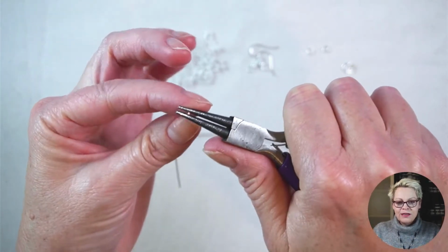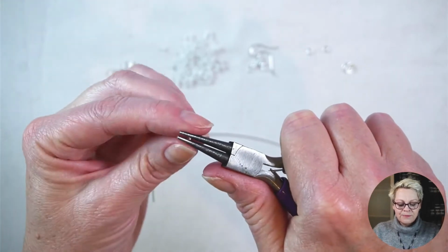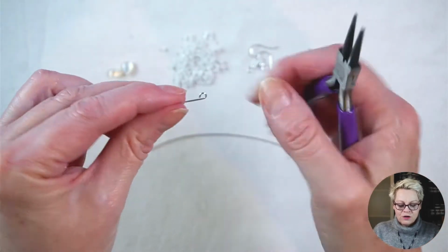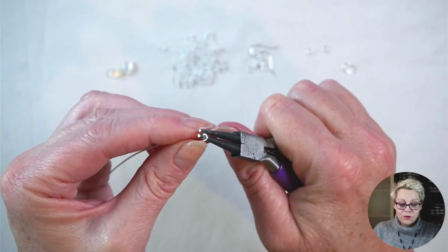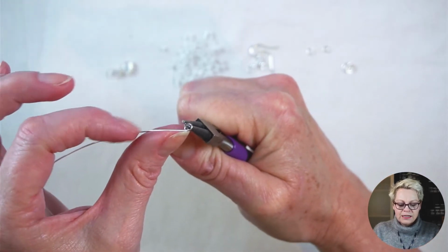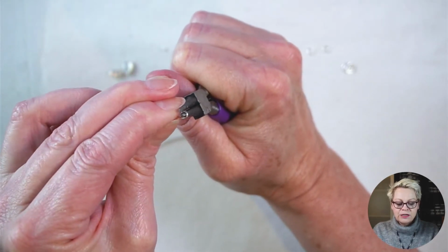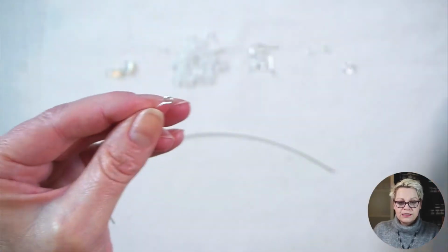So I'm just putting the wire between the jaws of my round nose pliers, making sure it's not sticking up, and I'm just going to turn as far as my hand will go, remove the pliers, and check it's not quite closed. So I reposition the wire onto the bottom jaw of the pliers, and go a little bit further. And I'm actually going to stick my thumbnail in there, right where the loop joins the stem, and give it a little twist backwards to make sure that the loop is centered on the wire like that.